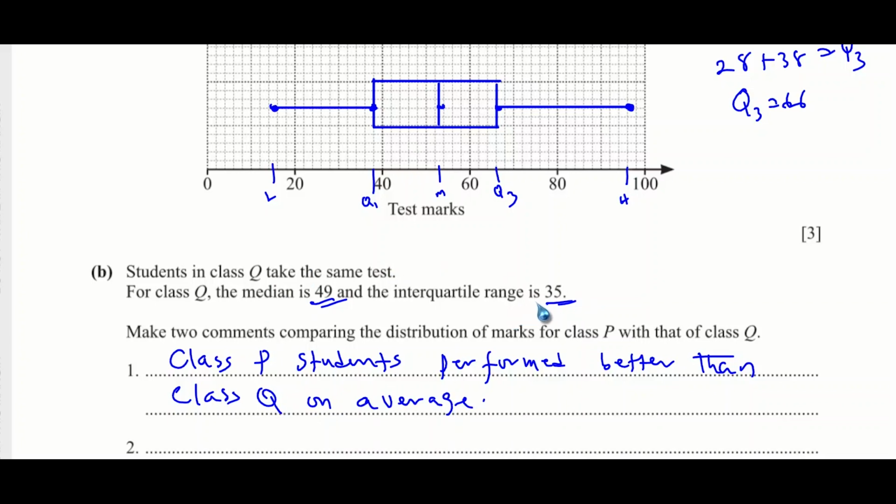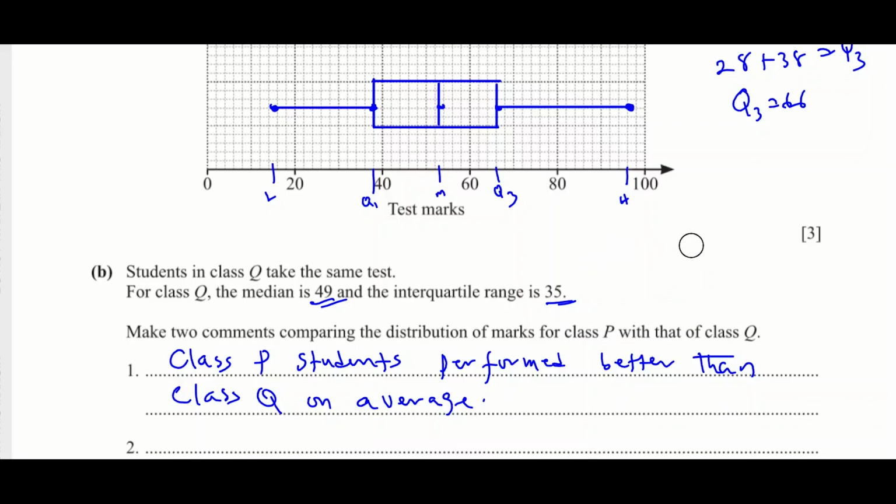So let's compare the interquartile range. It tells you how large the spread of their marks is. That is what the interquartile range does, just like the range, like the gap in their scores. Probably one student gets, let's say, 3 out of 10, and the next student gets, let's say, 9 out of 10. So this is what the range wants to tell you, the gap between their scores.